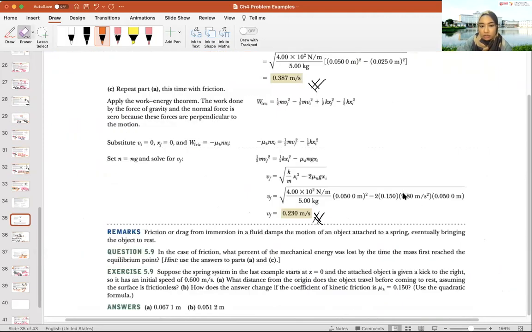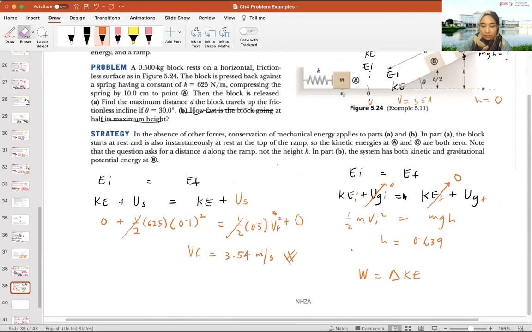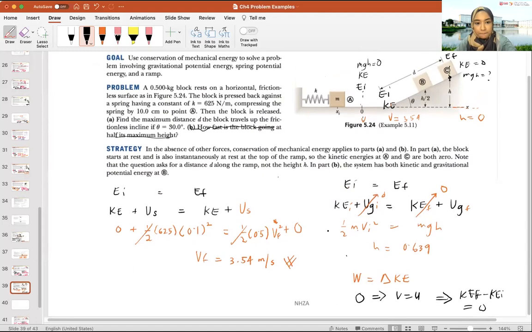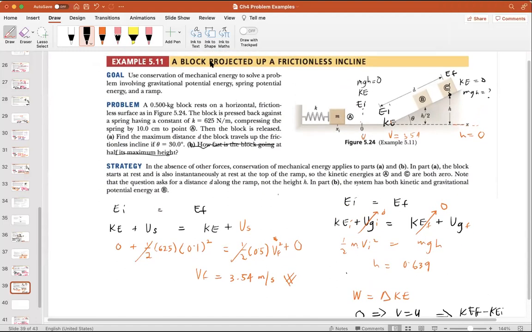When we don't have any change, it means that the value is constant. So back to our soalan tadi, jauhnya kita belajar. Okay, so back to our, is it this one? Yeah. So back to this one, W is equal to 0. Therefore, V is equal to U. Therefore, KE final minus KE initial equals to 0 because tak ada change. Sebab sama. Okay, so that is your part A. Part A baru, my god. Okay, part B pula. Last one, sikit lagi.